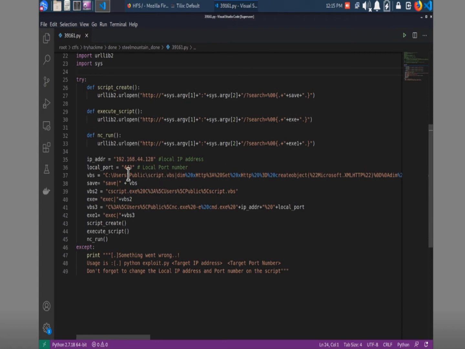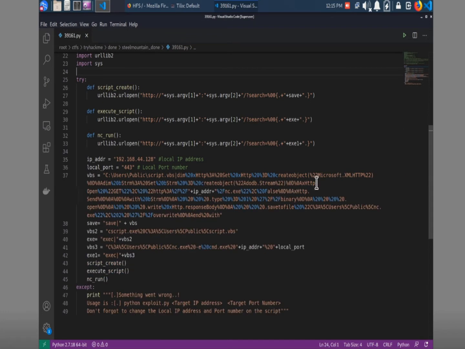It's going to do some VB scripting. Looks like it's going to try to save some VB script there. We can see here where it's creating objects and doing Microsoft XML HTTP strings. There's a GET, and trying to get the IP address.